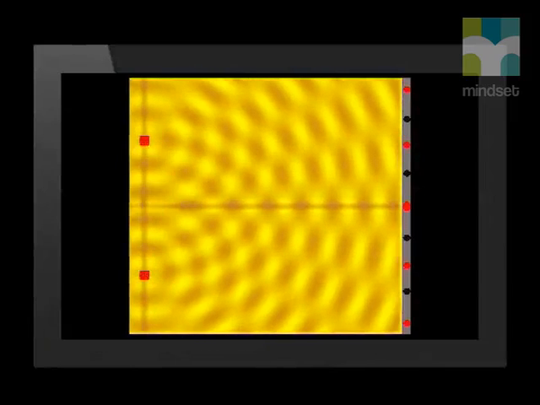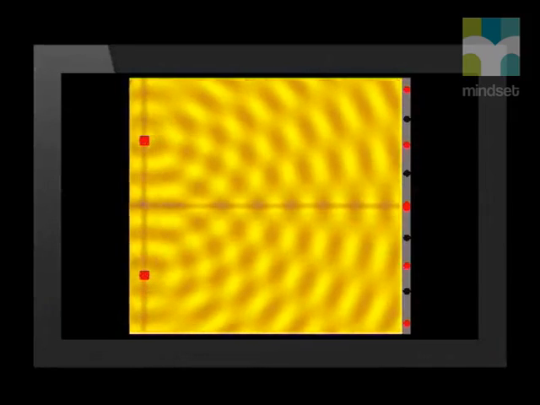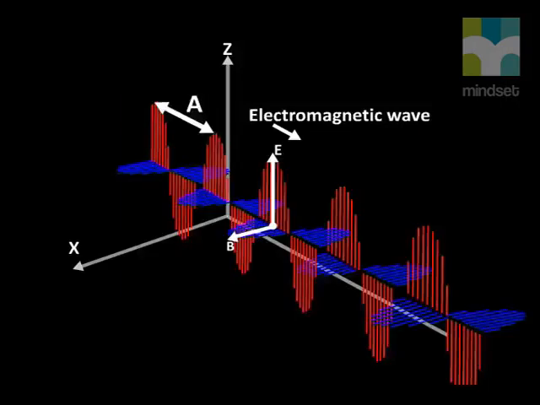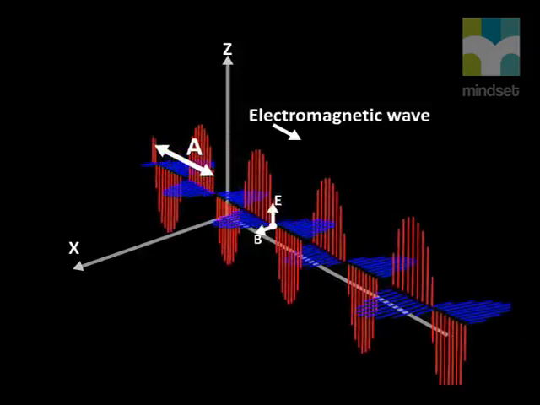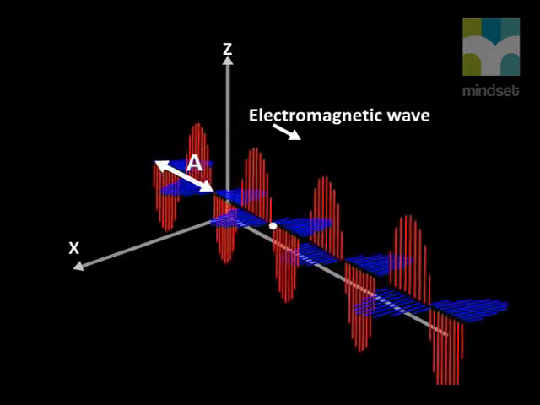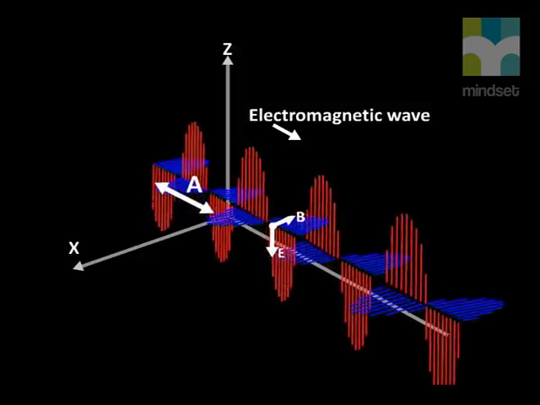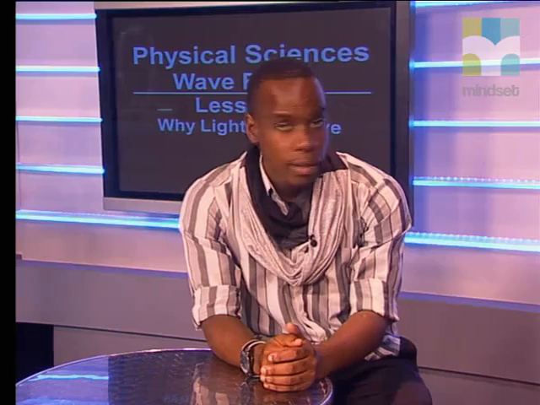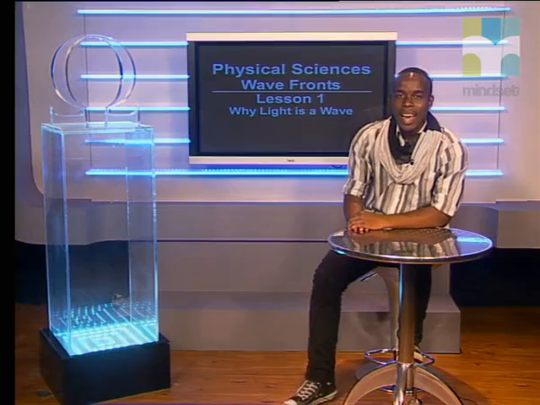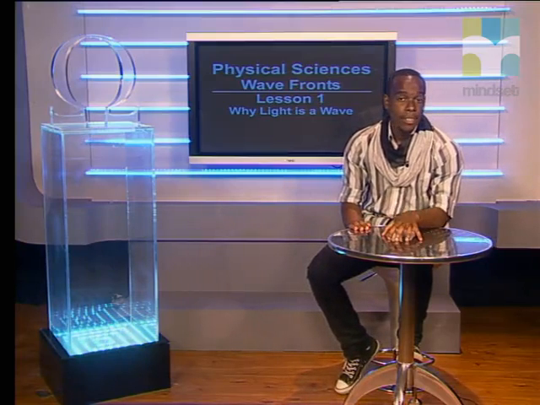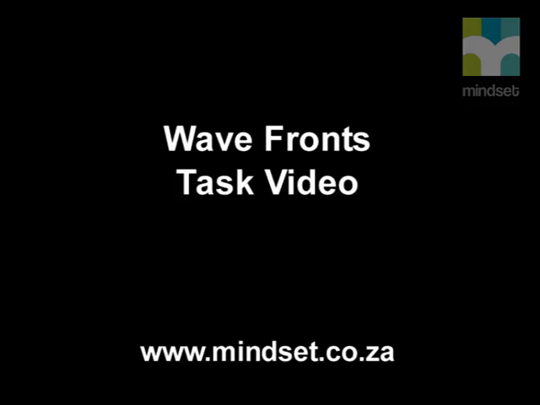So where have we got to in this lesson? We have seen that a wave theory of light can explain the dark and light fringes on Thomas Young's screen. In the lessons on electromagnetic radiation, we simply stated that light is an electromagnetic wave, but now we have some evidence for that statement. Light has frequencies and light has wavelengths, and so light is indeed a wave. However, that's not the whole story. About 100 years after Thomas Young showed that light travels as a wave, Albert Einstein showed that sometimes you also have to think of light as a stream of particles. You'll learn about that in Grade 12. And that's all for this lesson. Don't forget to check out other videos in this series, especially the task video. Also look at the Mindset website at www.mindset.co.za/learn. Goodbye.